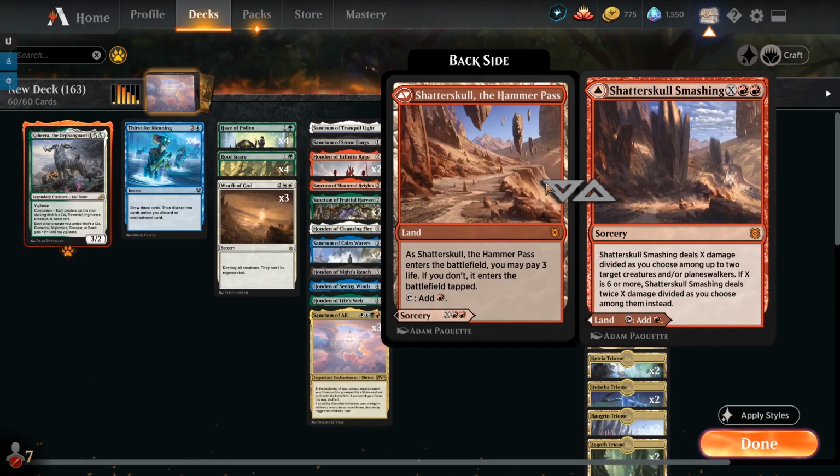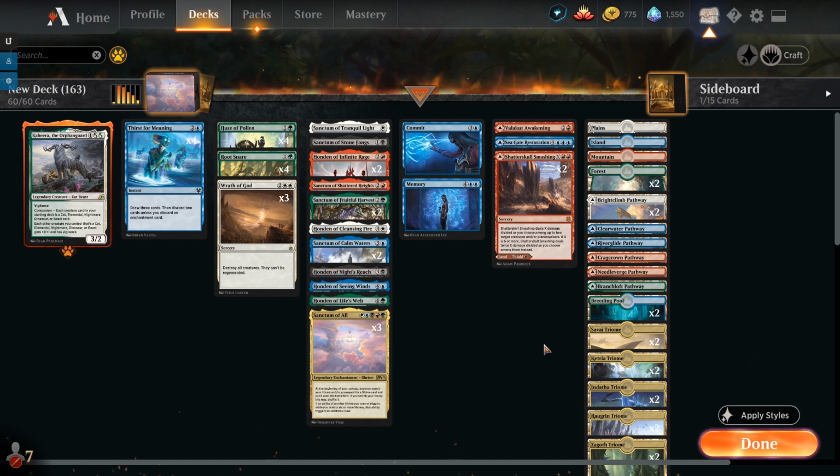24 lands with the addition of spell lands, so we shouldn't really get mana screwed at all. We could get color screwed. It is a 5-color deck after all, but we'll take the chances on that one.